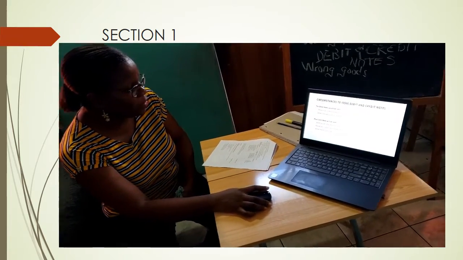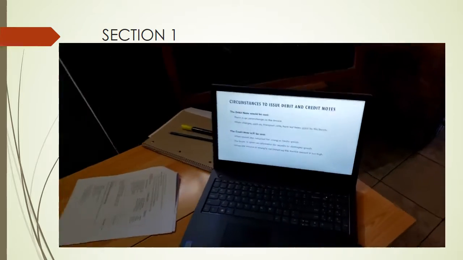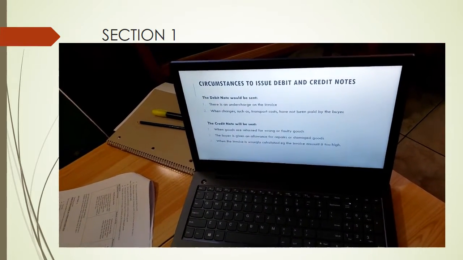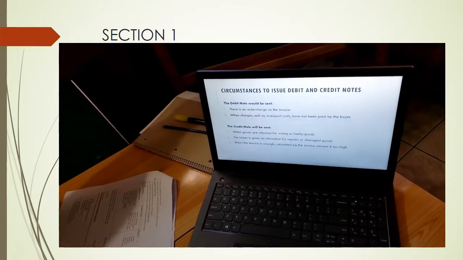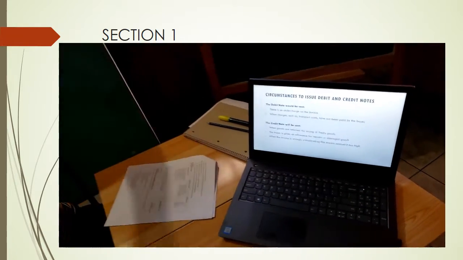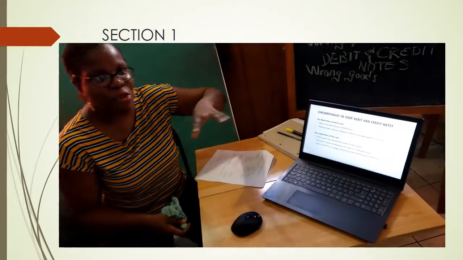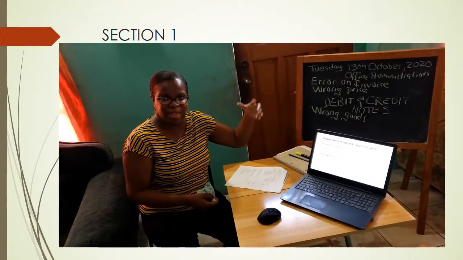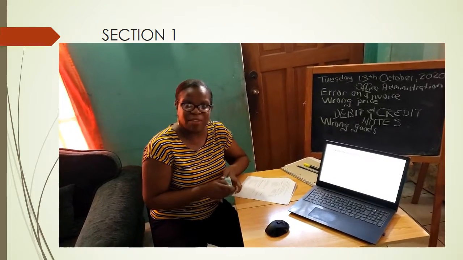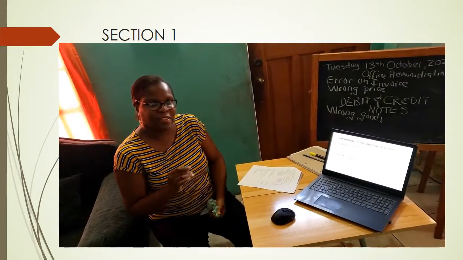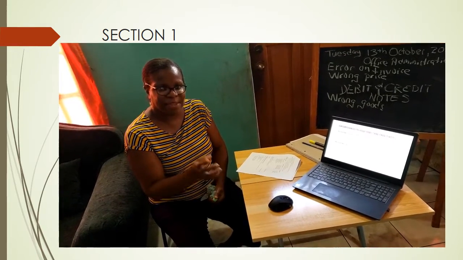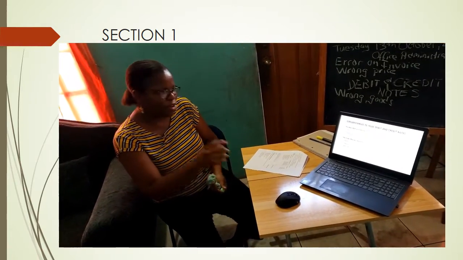And then the last one is when invoices are wrongly calculated. For example, the invoice is too high. Somebody had said wrong price, right? Somebody had said the wrong price, which is correct. So when you have a wrong price on the invoice, as we saw in the introduction with the cartoon where they had the wrong price, it's another instance where you can issue a credit note. Okay? Good.